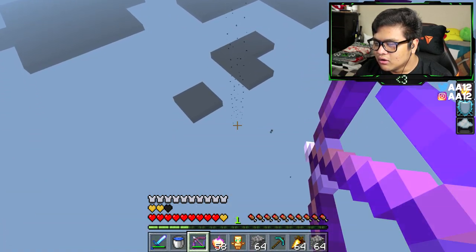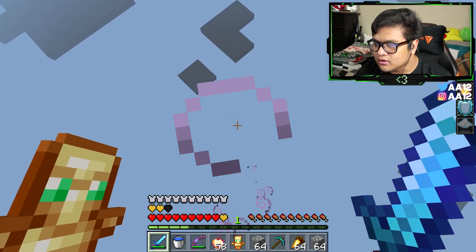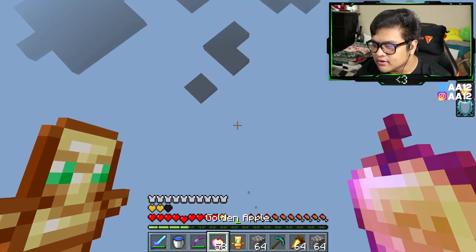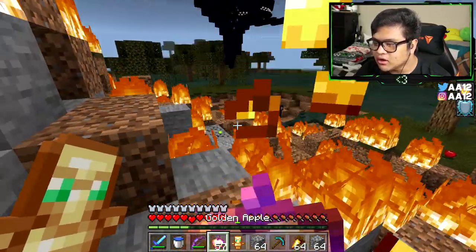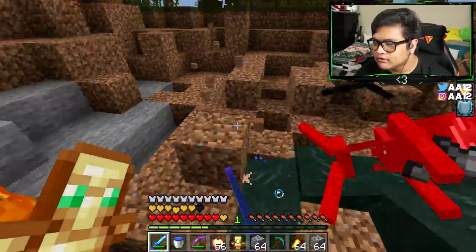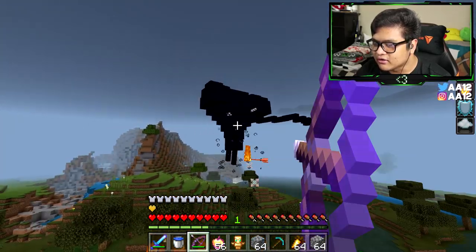Okay, there we go. Wait, why is it going down? Wait, did we win? Okay, I know he went right here. Oh! Wait, why'd you go all the way? What the heck are these things? Okay, I don't know what just happened, ladies and gentlemen, but he got his own wither set or his own wither skeleton.